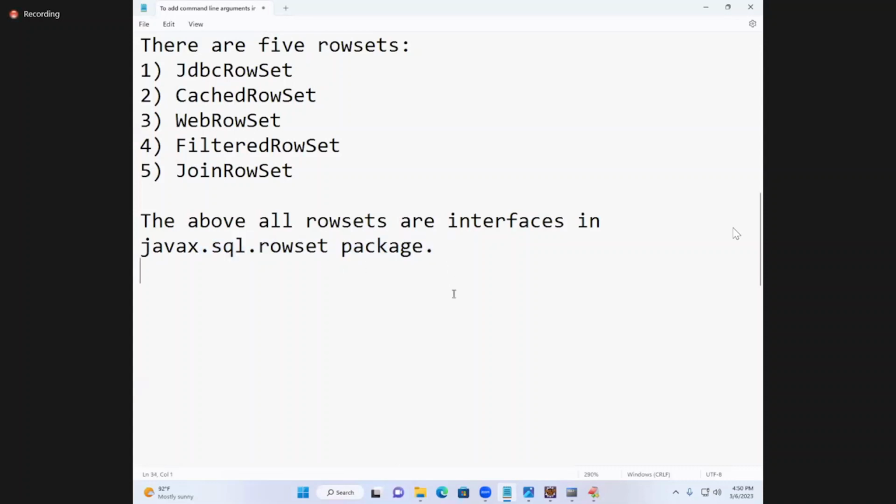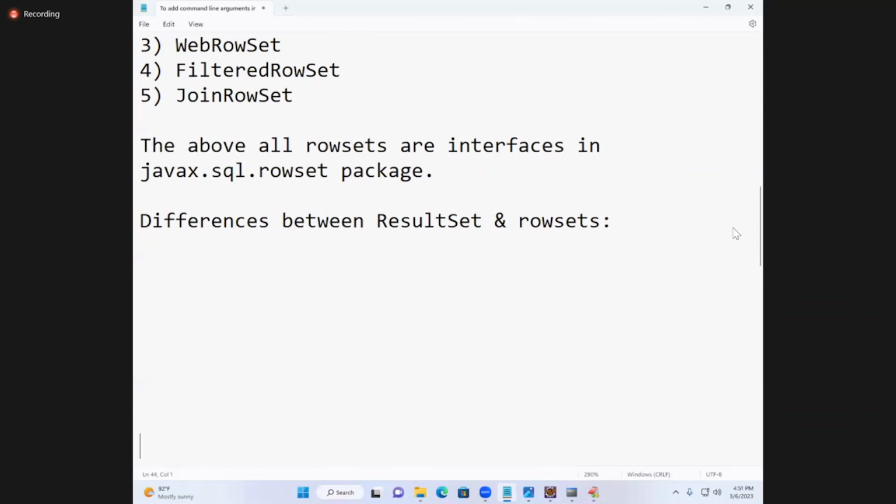Now, what is the difference between result set and row set? Note down.